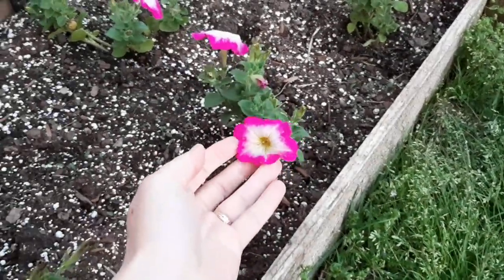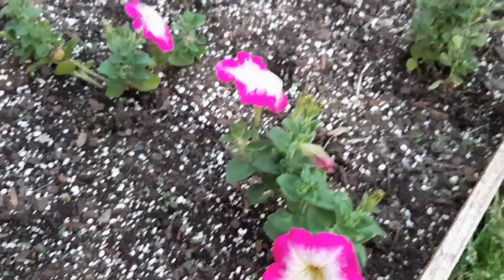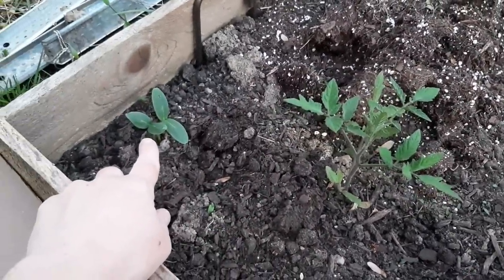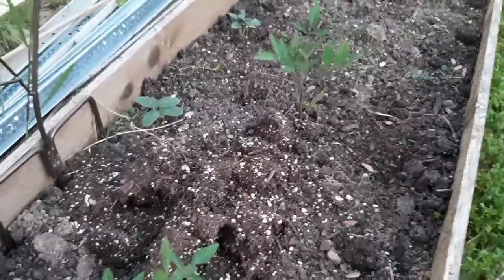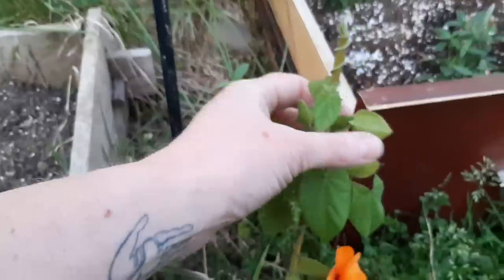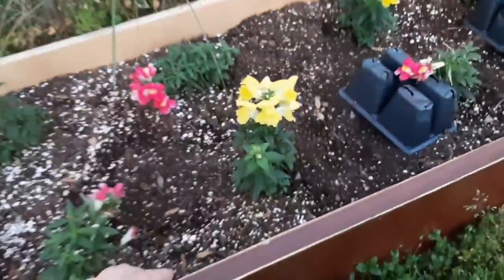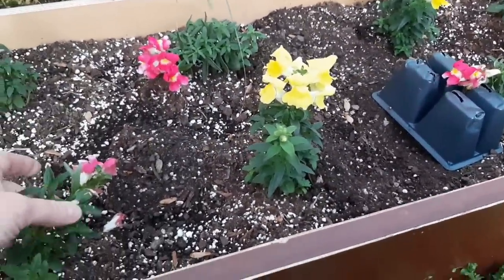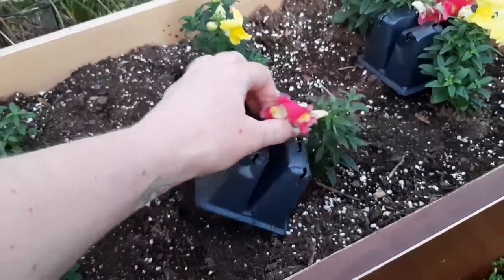Here are the petunias I got. I got all the same color because I think it looks really pretty when it's all the same color — in past years I've done different colors, but this year I went with just this one. In this flower bed over here, I have our tomato plants that I bought at the nursery. We are growing some plants by seed — the cucumbers were starting to come up, so I did put them in the same bed here temporarily just so they would have more room to grow. I'm going to see if I can train this vine to go over here on this shepherd's hook — this is where I have the hummingbird feeder. And then we had these two junk drawers from an old dresser, and so because I'm not planting food for us to eat, I decided to put flowers in them.